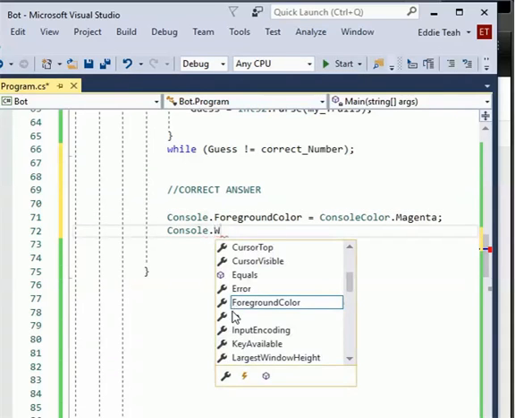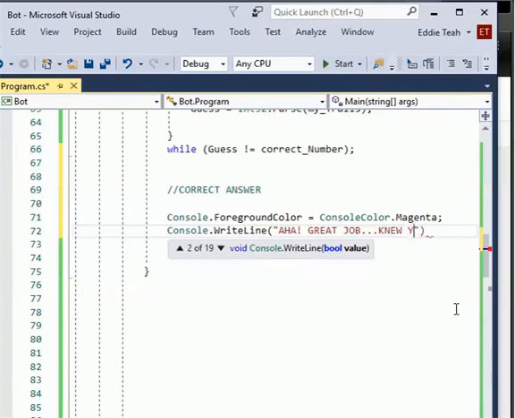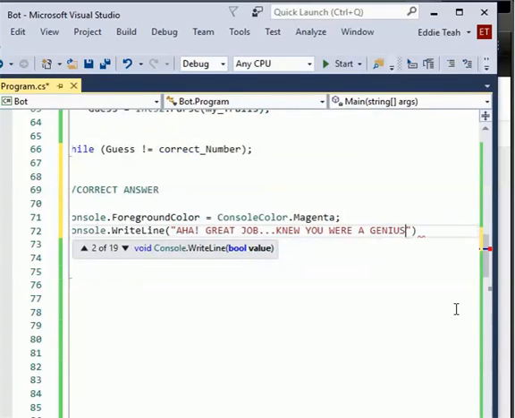Console.WriteLine, great job, knew you were a genius. Whew. Okay, that's too much. All right, there we go. I'm gonna leave it like that.